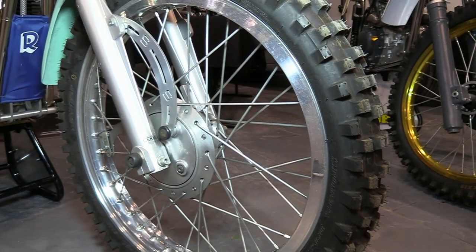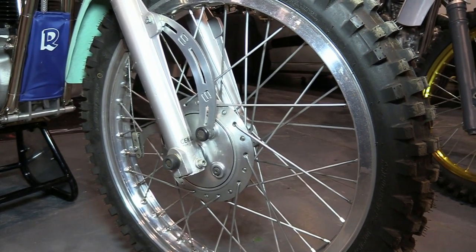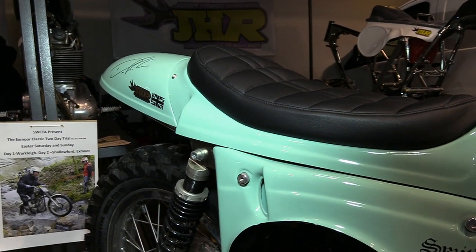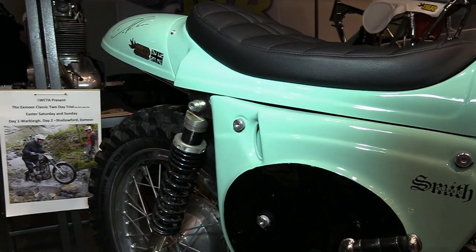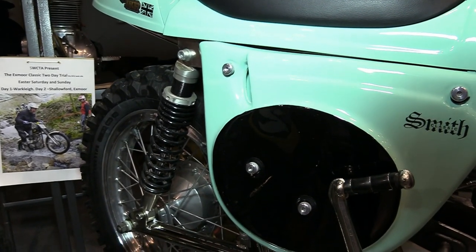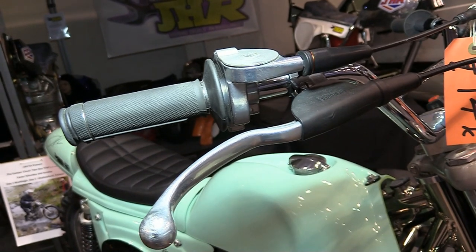Now, once more, a set of Italian-made Seriani forks on this Matisse Triumph with what looks like a custom-made brake anchor that's been forged in alloy. But I do have to say that this is the very first time that I've seen a Rickman bike in this particular colour, but that's the thing about these Rickman frame kits, because you can have your own personal bike painted in whatever colour or design that takes your fancy.